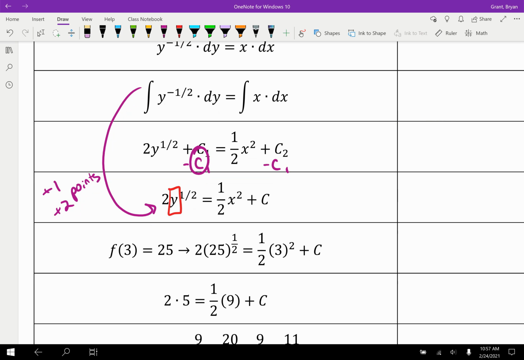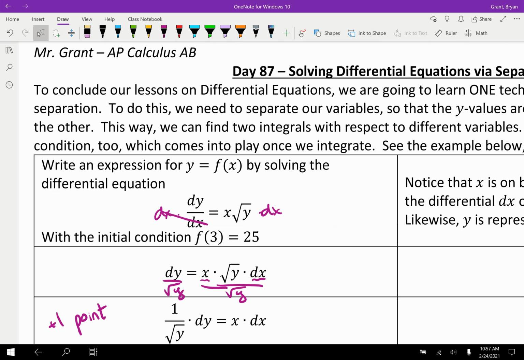So once we've taken the antiderivative of each side and established that plus c, and you do have to write the plus c, there's only 2 steps left. At some point, you will have to isolate y. It has to be in the form of y equals everything else. And you also need to establish the value for c. And there is going to be a value here because these differential equations always come with an initial condition.